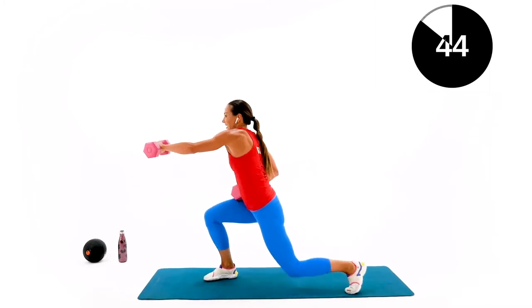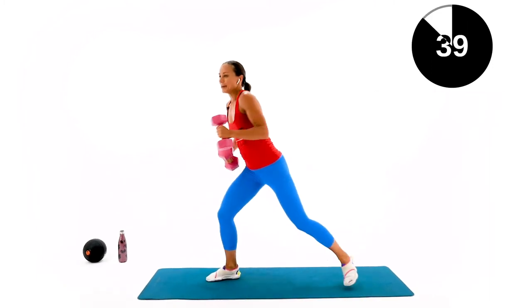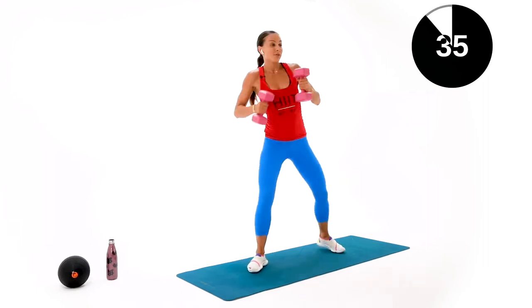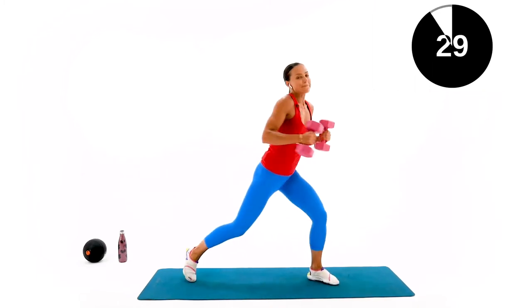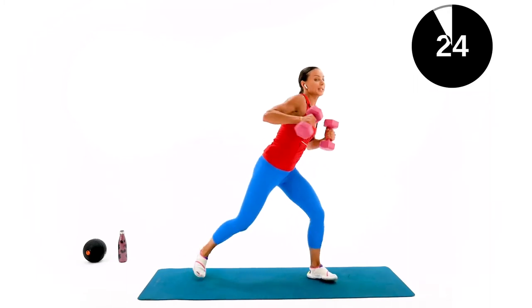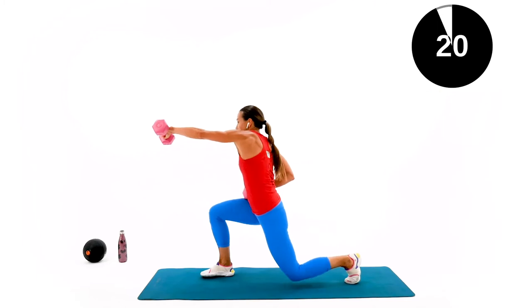Good. Perfect. Punch it. All the way, guys. Try to hold those dumbbells 90 degrees. Punch. Come on, team. Beginners, you can do it without your dumbbells, or you can stay standing up without pivot.